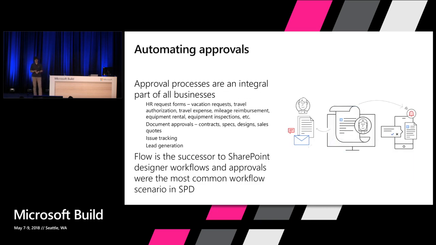Now, the third and final point that I want to mention in this section, approvals, are the way that you can have processes that run across your business and have many different participants in the same process. If you think about HR, for example, HR request forms can span many different people. One of the scenarios that we have inside Microsoft is travel authorization. We often, at Microsoft, send people across the world, sometimes to less safe regions. And you have an approval process that is established to make sure that you really have a true business need to go to a particular region of the world. And that's built on top of Microsoft Flow approvals.